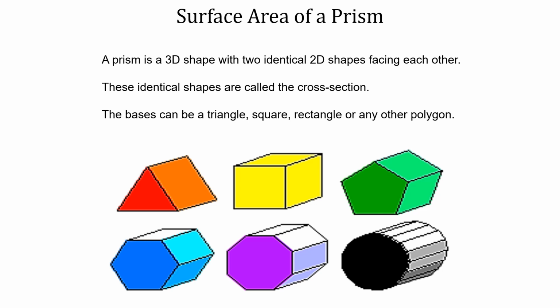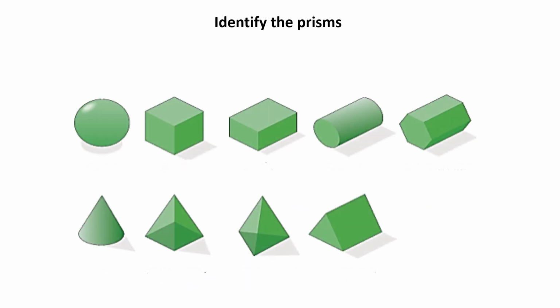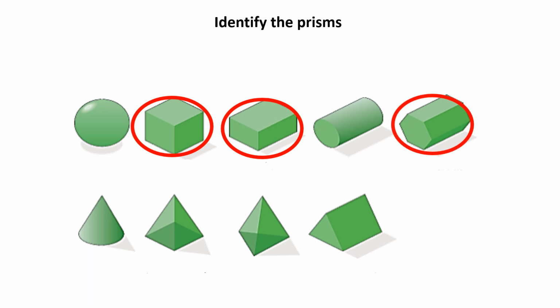Now, you have to identify the prism out of these shapes. How can you find it out? As I have already given you the points before, can you pause the video and check if you can answer this question? Alright, so a prism is the one which has a polygon as a base. So this square shape can be my prism, this cuboid can be my prism, this cylindrical shape which has another polygon as a base is my prism, and this triangular shape is my prism.